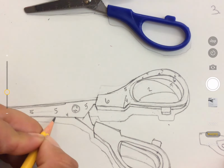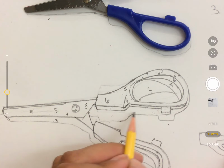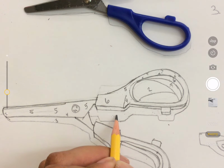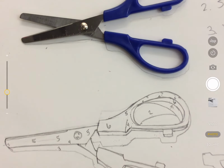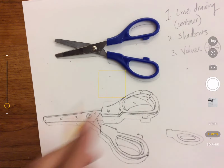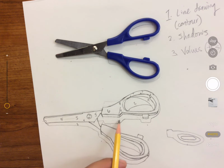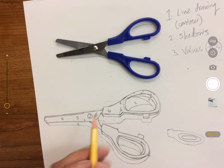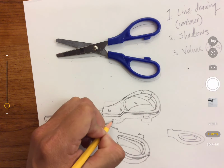Three, yeah. I'd say three is a good call. This shadow here. Oops, sorry. You guys can't see it. This one, sorry. This shadow here. My bad. Two or three, yeah, I agree. Maybe I would say this shadow is darker than this one, so let's go with like a two.